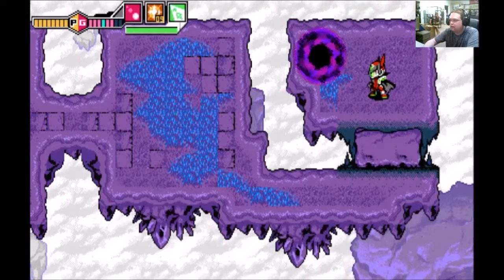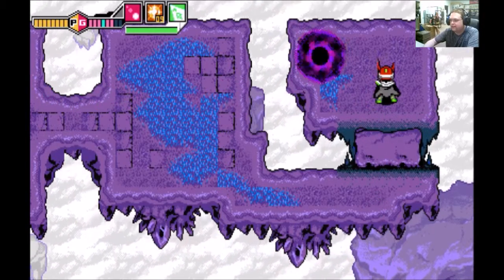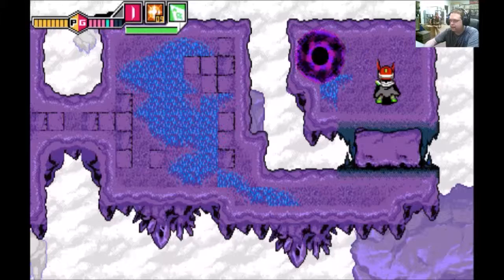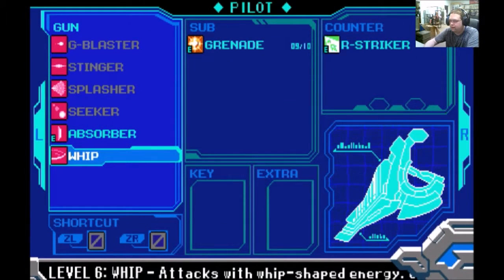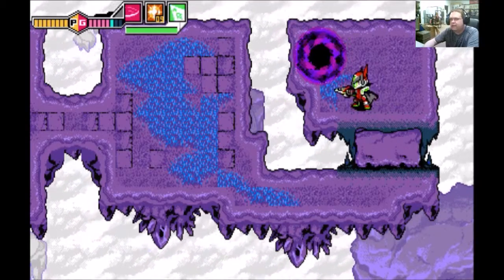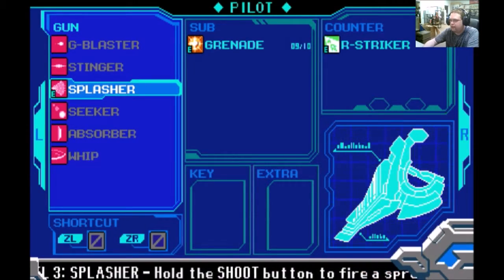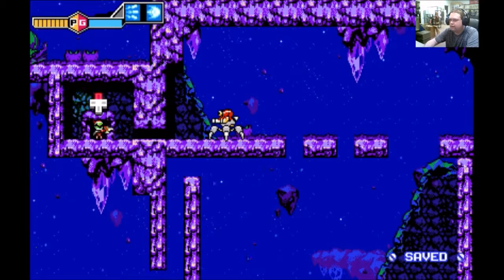Seeker. Slow, but if it does what it says it's supposed to do, that might be handy. Absorber, emits shield, absorb. Okay, that's the shield thing that was in the original. Okay. And whip. Capsule with whip energy can pierce some enemy shields. Also, he's got a short range attack now, too. But right now, I think the best one at this moment is this bad boy. I think I want to go back in and get the rest of the powers while I'm here, too.